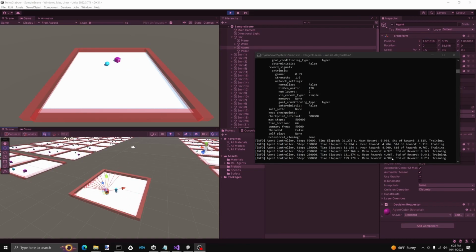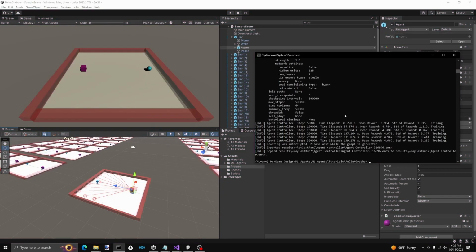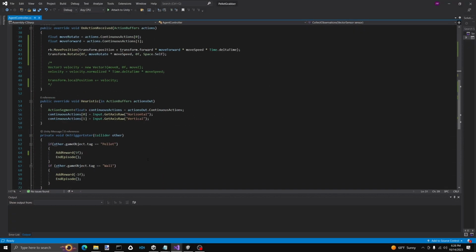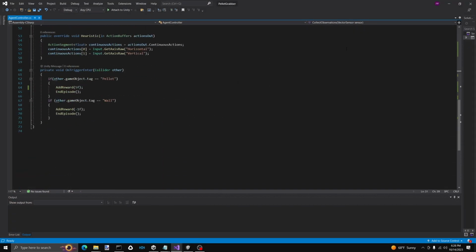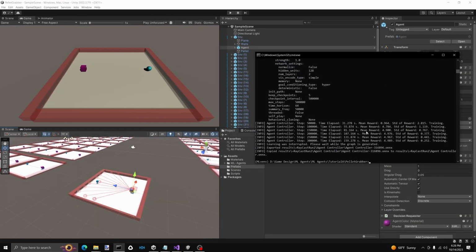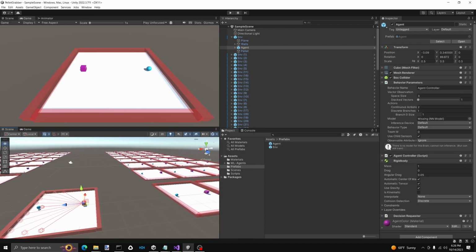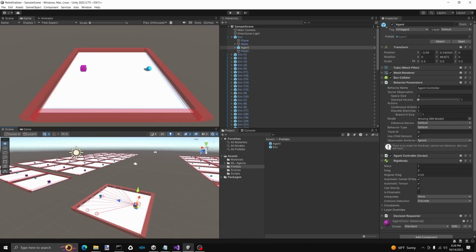Right, I'm going to stop it there because we don't necessarily need it to be a reward of 5 for the mean reward, which I believe we're giving 5 out. Yep, so 5 would be the best. I believe if we waited until it got perfect, it would be overfitting, which would mean if we changed the environment, it wouldn't be great. But I think that'd be a fun thing to test.